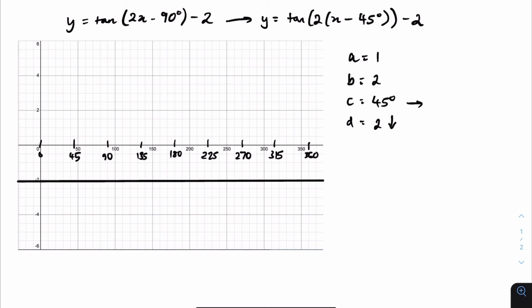This is a part that we didn't cover in sine and cosine because tangent's the only one that has asymptotes, because it is defined as sine over cos. And when cos is 0, that's when it has asymptotes. So when do we know cos can be 0? Well, that's at 90 degrees. So that's going to be our first asymptote. And our other one's at 270 when we're looking at a 0 to 360 loop. All right, so those are our 2 asymptotes.